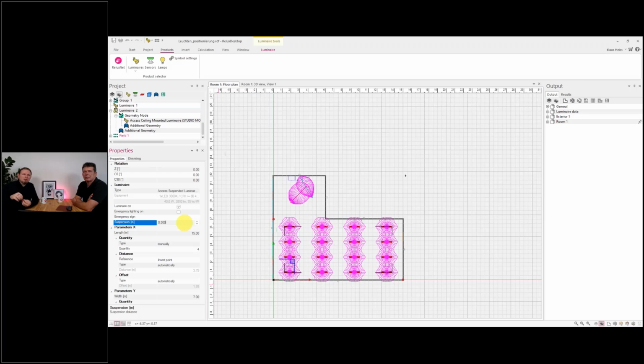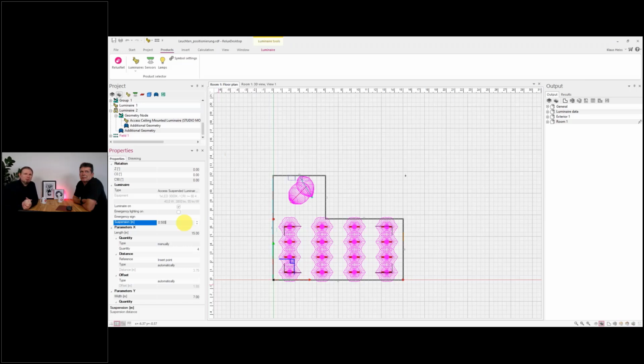Also the offset, you can fix down or let it float automatically. This means you can change the number of luminaires as we have seen right now, but with a flexible distance. But you can also fix it down and have a fixed distance, and by changing the amount of luminaires, you get a bigger grid of luminaires, and vice versa.